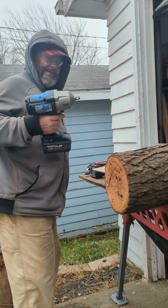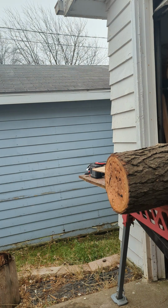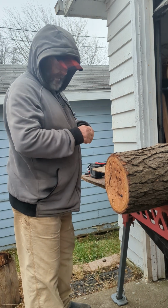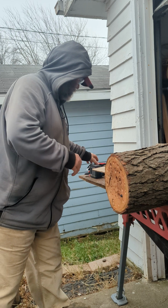There you go. I love these Harbor Freight Ultra Torques. Way cheaper than Milwaukee. And you can bring them back to the store if they mess up. 5-year warranty. Can't say that about Milwaukee. If Milwaukee has a 5-year warranty, I'd be shocked. Okay. We just proved that now. Wow, that's smoking.